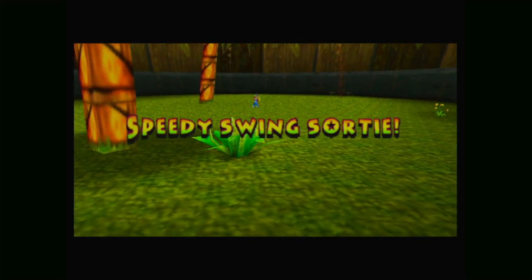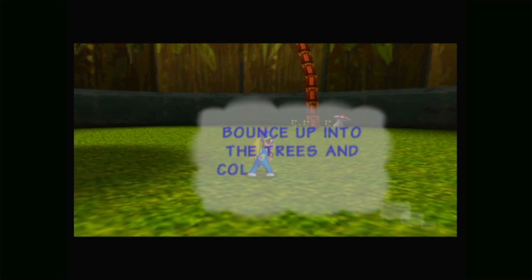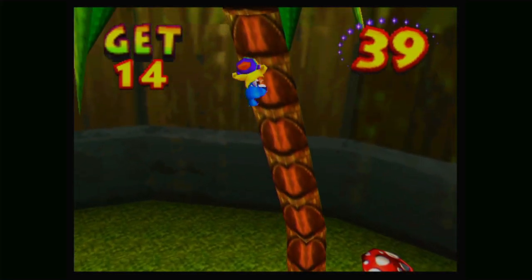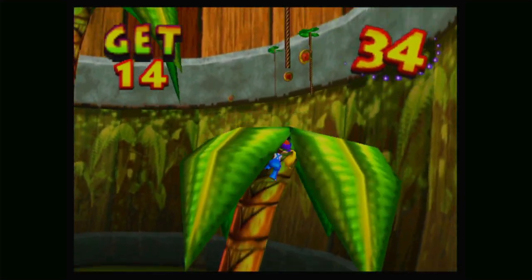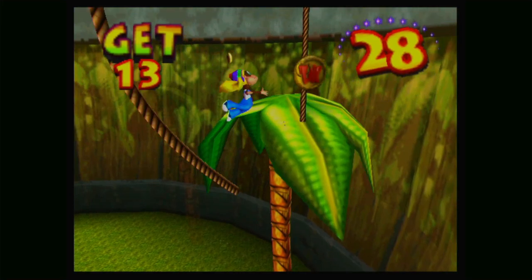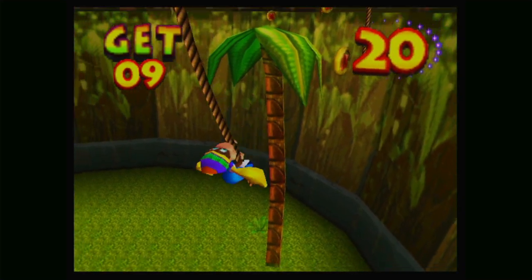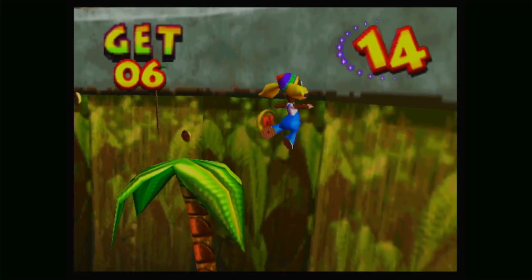Speedy swing shorty. Wow, so rude. Bounce up into the trees and collect all the coins. 14 coins in 40-something seconds. Oh, I'm falling. I forgot how much trouble I have with getting up in the first place. It's a lot harder than it should be for some reason. Anyway, let's just go ahead and swing from tree to tree. Also, I have to actually fly through the air here, so it's a little bit of a challenge. Just a little bit. Especially with the timer going down, I need to swing on the first swing of each area.